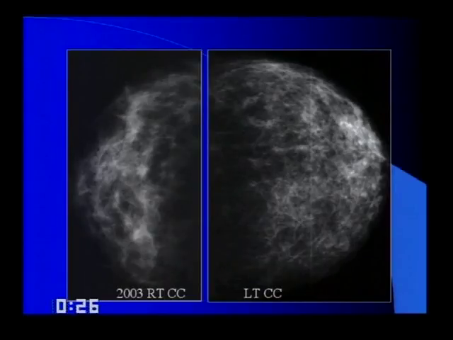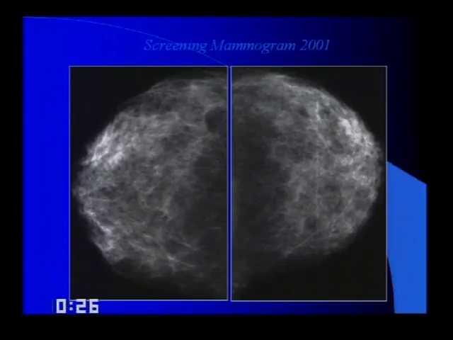I examine the patient. Yeah, or you can compare it to her old mammogram or her old chest x-ray, whatever. So she did have this was not a baseline mammogram, so she did have an old mammogram. So these are her CC views from 2001, right and left. So looking at her prior mammograms, the breasts of that time were symmetric.